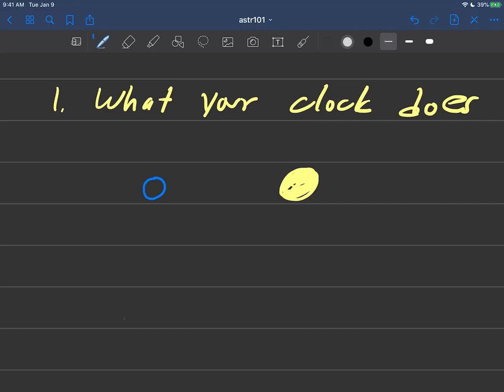In the last video, we discussed exactly what type of time your clock or watch keeps. The way they're made to make our lives convenient is they're made to read 12 noon when the sun is at the highest point in the sky. That's just the way clocks are designed.